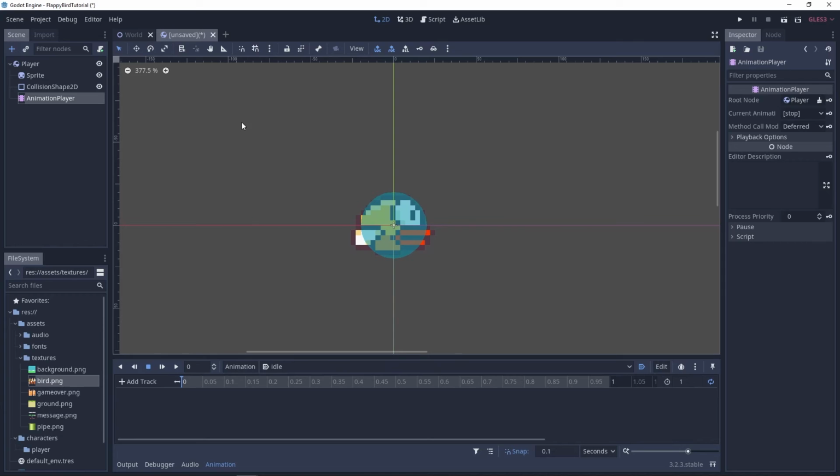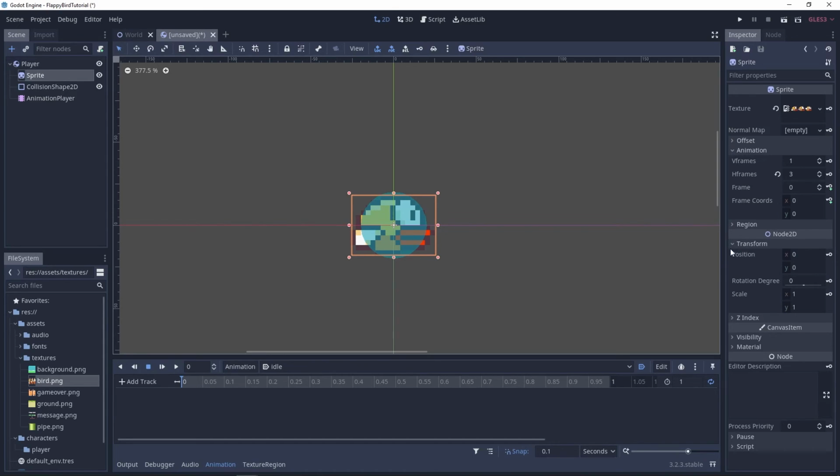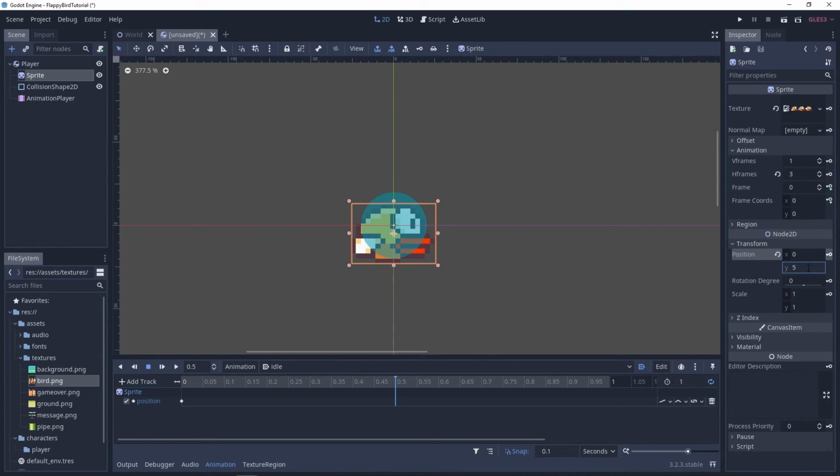To do that, let's go to the sprite node's transform property, and set the Y value to -5. And we'll key this. And let's click on 0.5 on the animation timeline, set the position Y value to 5, and let's also key this.